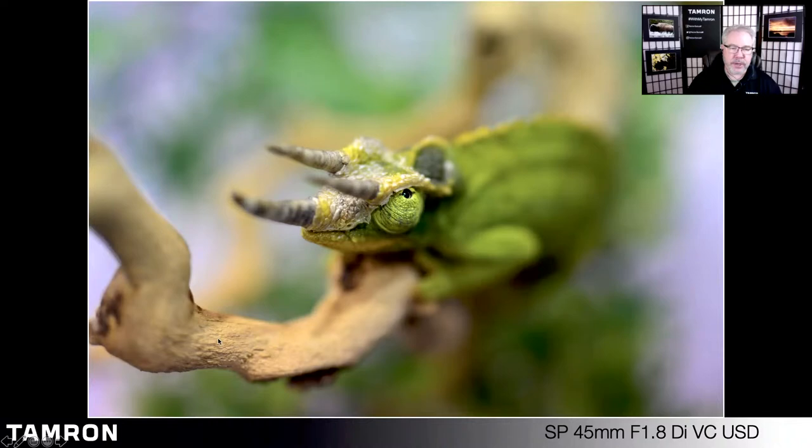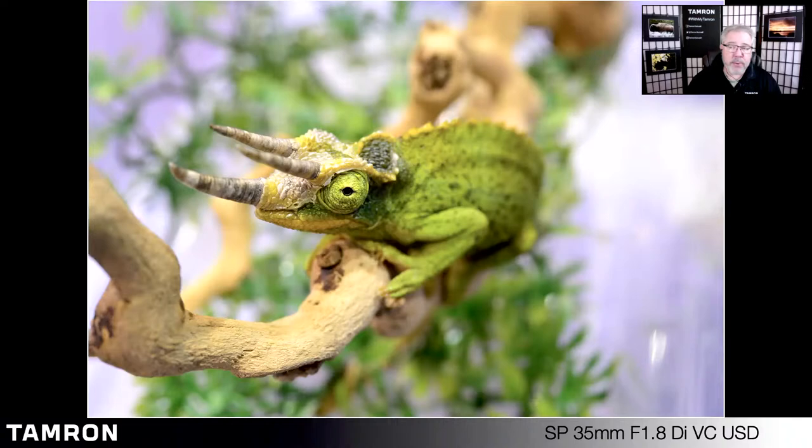And everything else goes out into the bokeh, that creamy, soft, out of focus area. And if you know, again, Tamron uses circular diaphragm blades so that they give you those creamy, soft, out-of-focus areas even when you're stopped down. So that's a nice thing to think about too. Now, I also went with the 35 millimeter f/1.8, which has best-in-class close focus. So now I'm closer at a 1:2.5 macro ratio at 7.9 inches from this little gecko. That's the minimum object distance, and that's measured from the film plane or the sensor out to the subject. So I'm actually physically a little closer than that to the front of the lens.